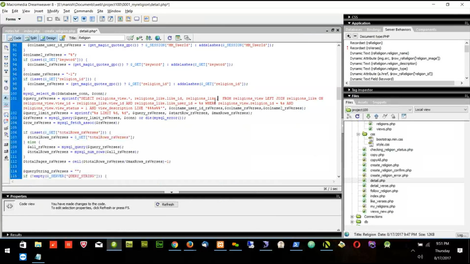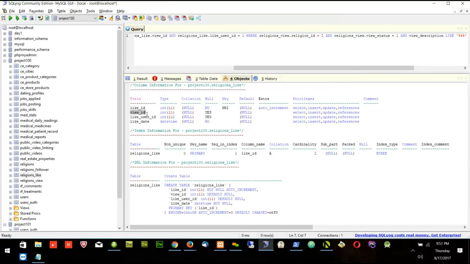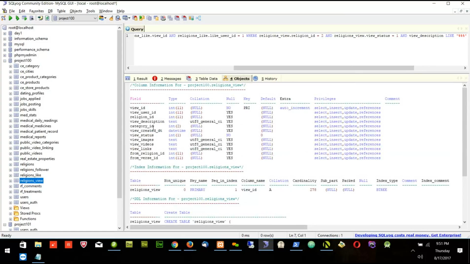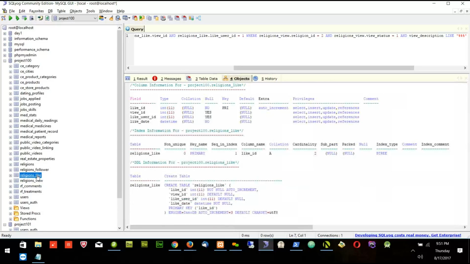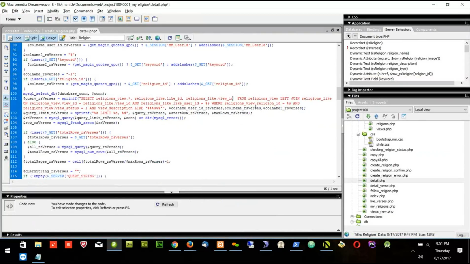I don't need the view ID from the religions like because view ID I am already getting from the religions view. But if I want to get the religions like view ID, then I can also take this view ID, put it here, and I will say as view underscore ID 2.